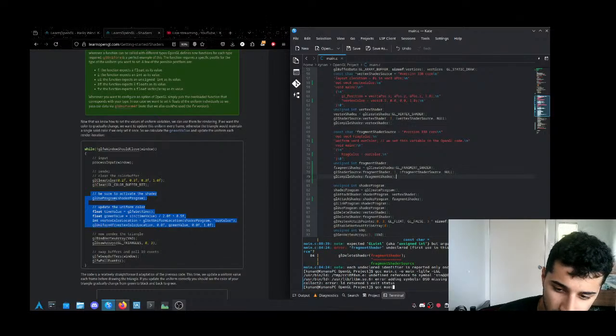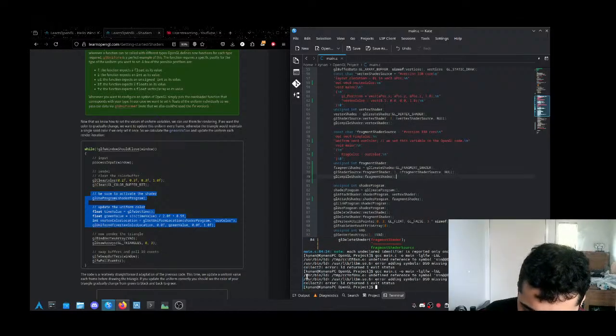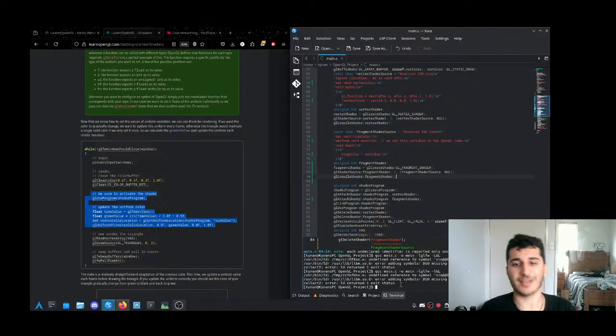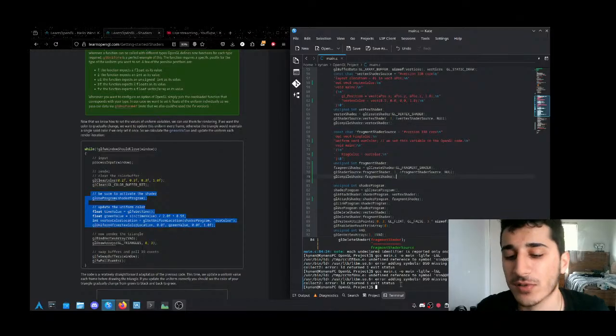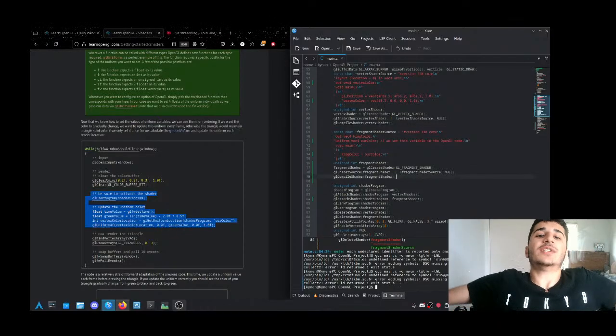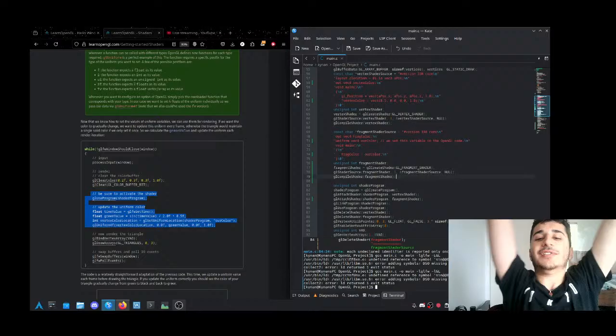Oh, it works. No way, I actually compiled it. Wow, I just want to check. Just a warning, this is symbol. Oh, I gotta be kidding me. We're very close. We're almost there. We're gonna get a triangle that changes colors over time.